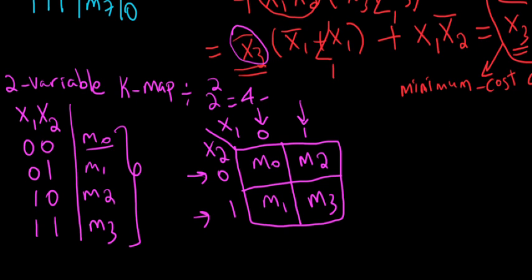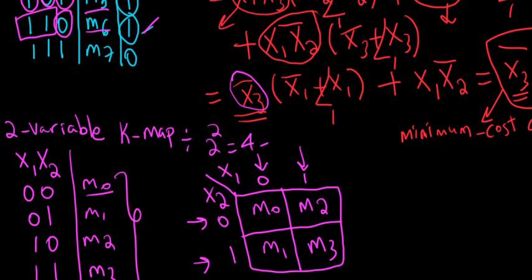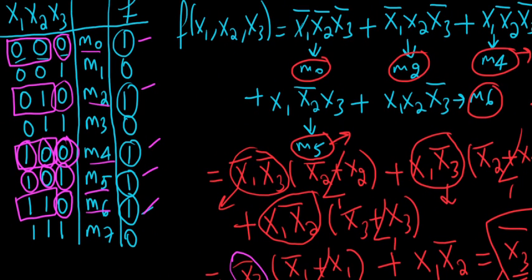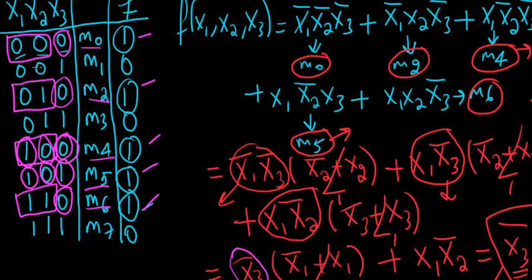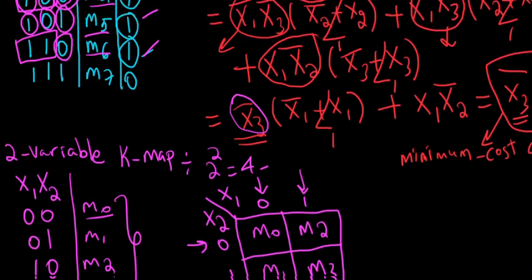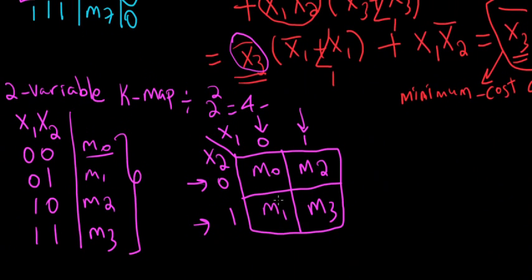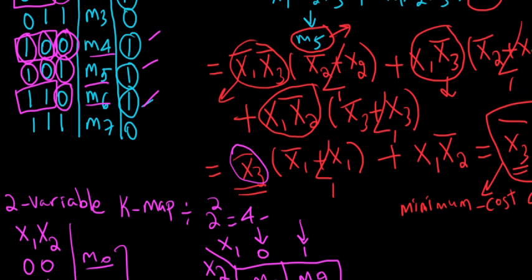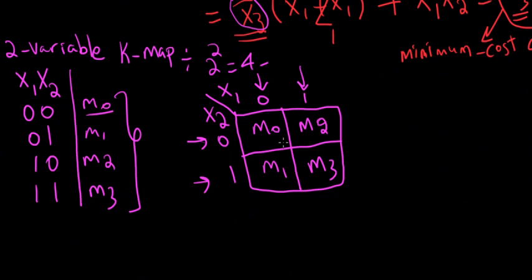However, keep in mind why we're doing this. We're trying to put these minterms in a way that we can group them together. Just as a hint from what I was talking about, there was something to do with combining these variables together. But in a truth table, you can see they were separated. It wasn't clear. So the K-map allowed us to put these ones, the function ones, in a way that they're going to be grouped together. This is the simplest form of K-map, the two variable.